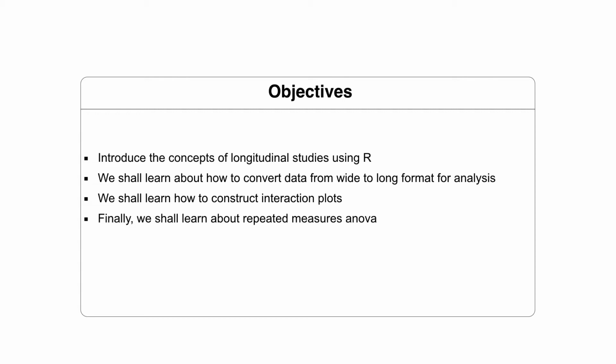And the function with which you can do that is known as the reshape function. With the reshape function, you can transform longitudinal data from a long formatted data, which means that there are multiple observations, as many as there are time points, into a wide formatted data in which the time variables are in the form of columns. So this reshape is a very, very important concept, and we'll cover this.